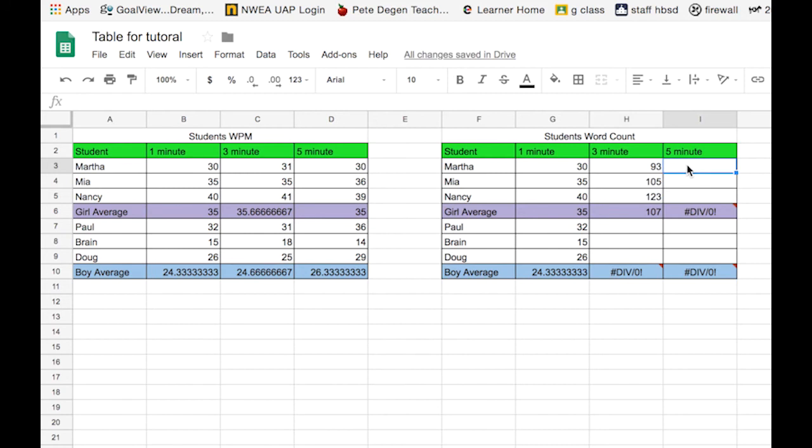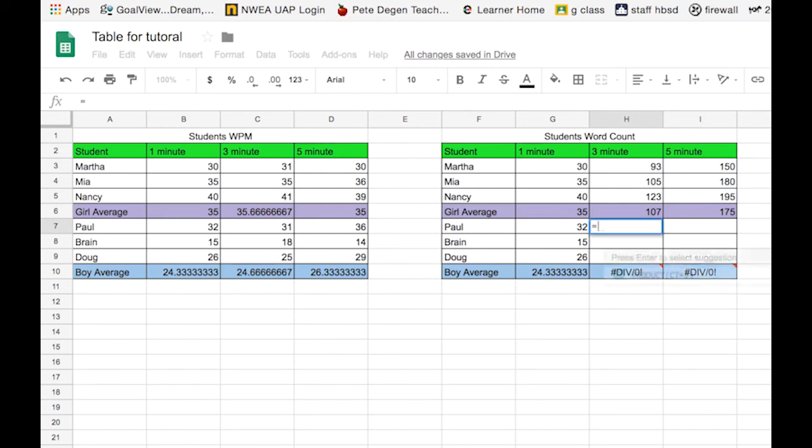For 5 minutes, we're going to do a very similar thing. We're going to write a formula, equal sign, product, select the cell that we want to start with, which was D3, Martha at 5, multiply it. So shift 8 gives us that little dude, multiply that by 5, not 50, 5, and we get that. Wonderful. And then we drag that out. Okay, same thing here with Paul.